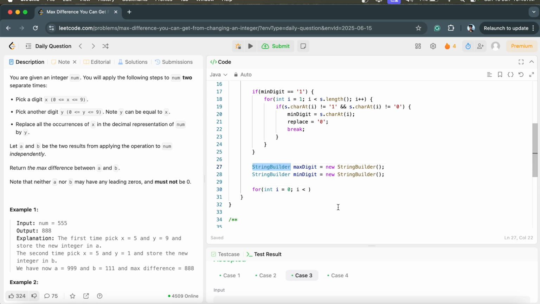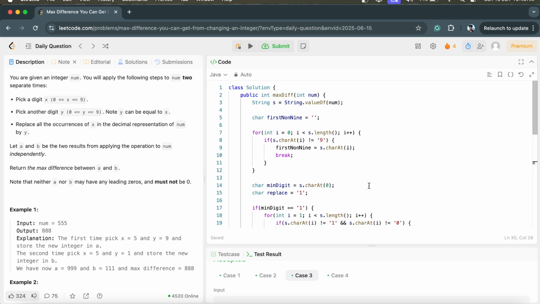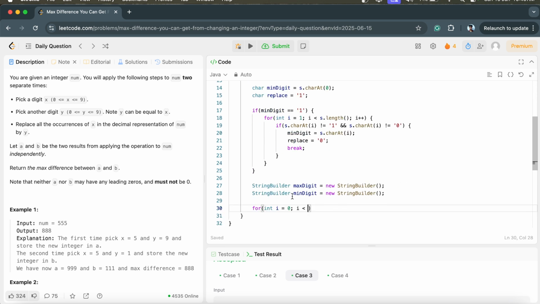But builders are mutable, so we are just performing the operations on the same object. So we have to make sure we are using StringBuilders instead of Strings, and those operations like replace and char we will do with the StringBuilder.